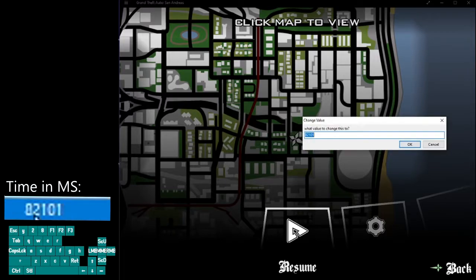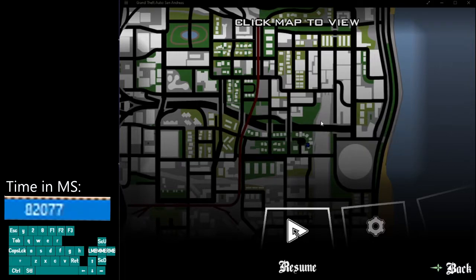What I'm going to do right now is I have this change value thing, and I want to change this to the correct value. Again, this is not allowed, but for practice and for this tutorial video, it's allowed because I'm not submitting this. I mean, if you look at LiveSplit, it's 36 minutes.